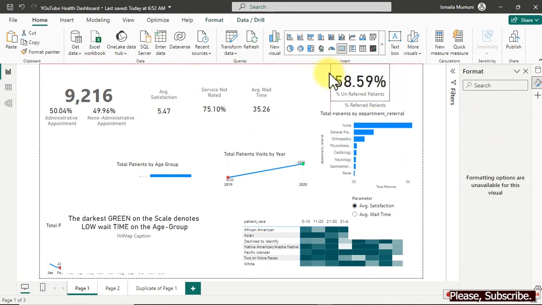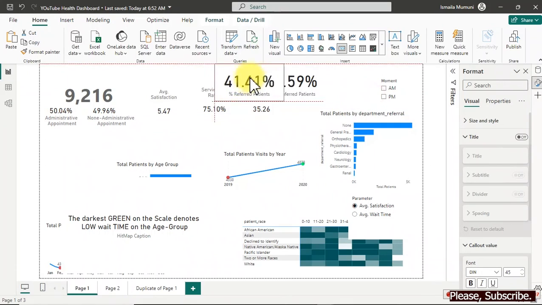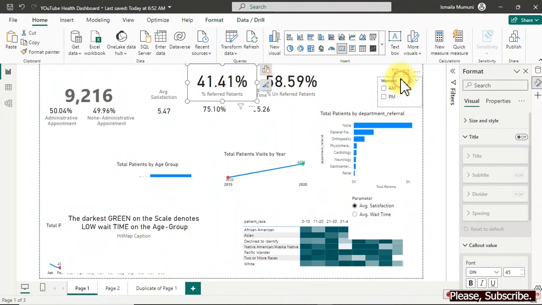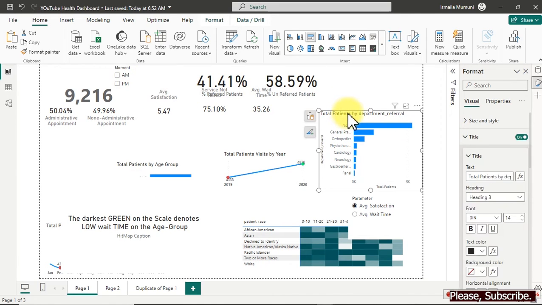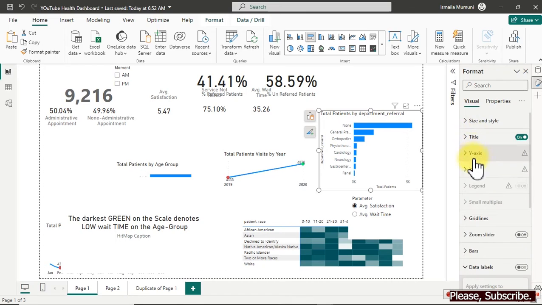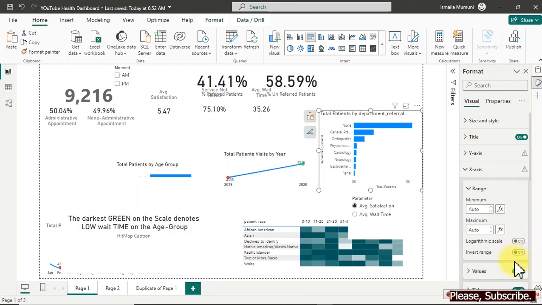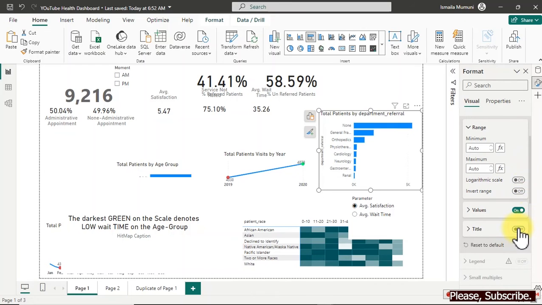Over this particular one here, the very first thing I'm going to do is bring this and have it somewhere around here for the time being. So we're going to use this, but not this kind of slicer. We're going to use the new slicer. I'm going to show you how to edit it to look more beautiful. All right, we have this here. The axes are not really cool. So I'm going to go ahead and start changing the axis I want. So first of all, I want to turn off the title.